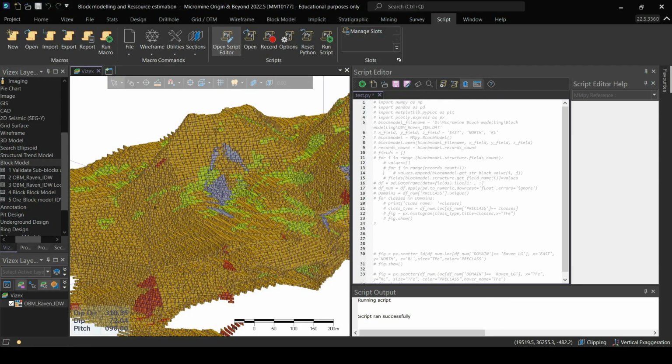Okay, so why do we need that? Because let's go to the different libraries that we're going to use for this one. So I'm now assuming that you know the basics of Python, but you don't know how to use the different methods related to Micromine, like to load a block model, to manipulate the block model, to access information inside a block model. I'm going to assume you don't know your way and what kind of things you can do. And this is what this tutorial is about, because I'm not going to cover the basics of Python.